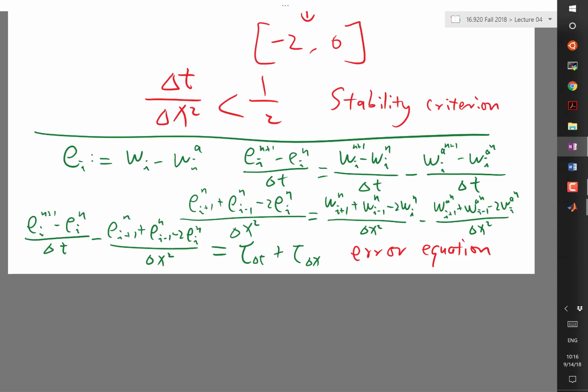And that's the reason why in analyzing the solution error, we care about both the truncation error, that is how good our approximation is, and also how stable our numerical scheme is. The reason we care about the stability of the numerical scheme, not the analytical differential equation, is because the error equation satisfies not the analytical derivative equation, but the numerical derivative equation. Okay. Any questions?